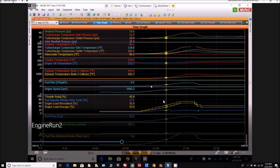This is a video I did of the previous run, and this is with the flatter prop pitch. So I've just got it marked here at around about the same RPM, 2600 RPM. And as you can see there, the boost levels are lower, and all the temperatures and all that sort of stuff is definitely lower. And it's exactly what you'd expect when the prop is at a flatter pitch. And the fuel flow again is not accurate, as we know.